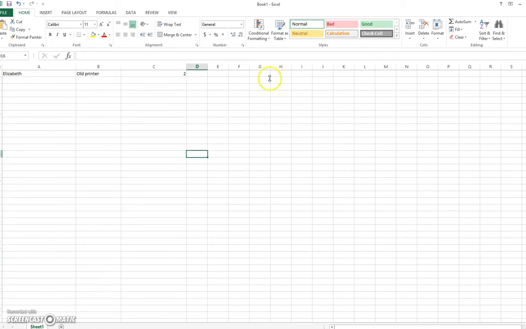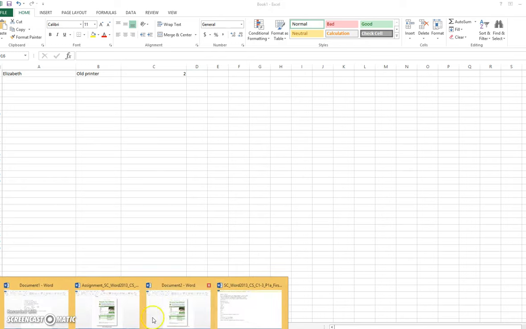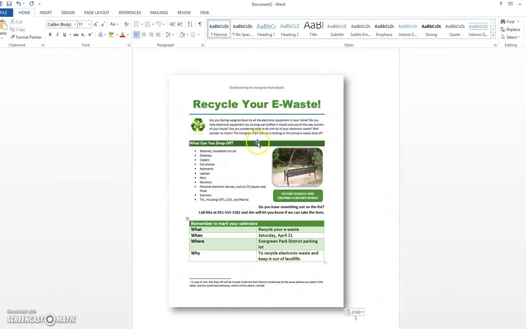At the end of the day, you're going to turn in this Excel spreadsheet, and you're going to turn in 4 or 5 of these, depending on how many team members you have. All of you probably will have almost the same thing, because you're using the template. It's okay if all of you have the same thing. There's not a whole lot of changes you have to make here.